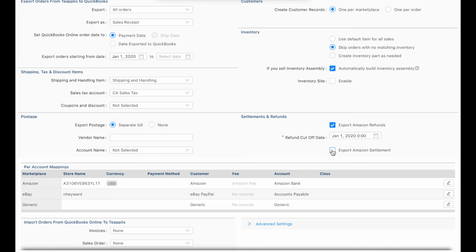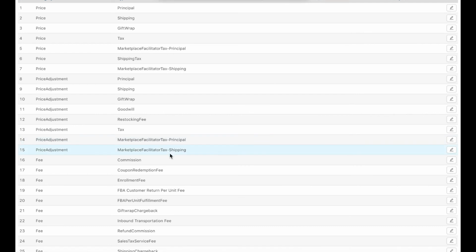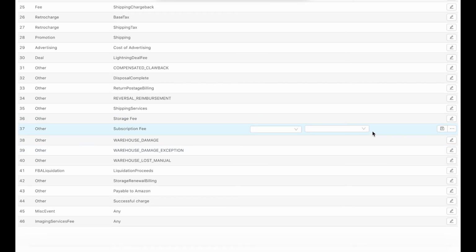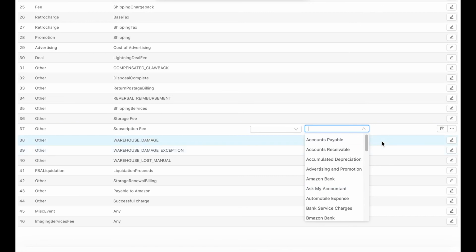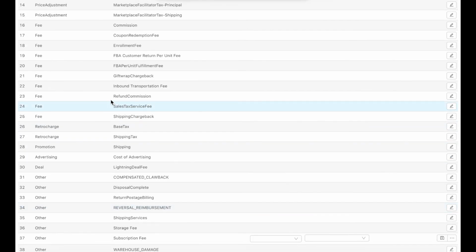Optionally, there is a checkbox for Amazon settlement reports, which allows you to sync those one-time charges from Amazon, such as a subscription fee, storage fee, etc. If you check this option, it will also include the Amazon refunds. To sync Amazon settlement reports, you need to go to the settlement mapping page and configure each of the records under the Other category, and select an existing item or account from QuickBooks to use. Please make sure all accounts you selected have been set up in QuickBooks with a vendor. ActionShip will create debit or credit for each of these records.